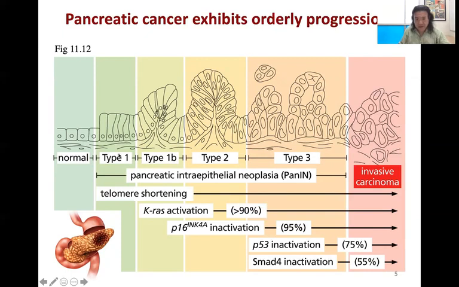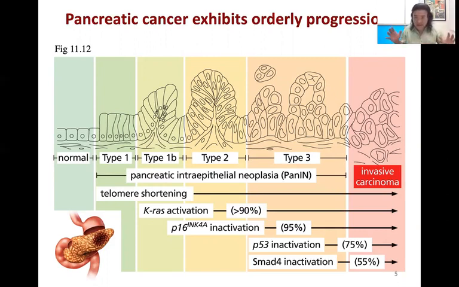So this is your progression from a normal pancreatic cell to invasive carcinoma. And you can see that KRAS activation takes place in over 90% of these cells, followed by, almost all of them lose P16 function. And then the majority of them, 75%, then lose P53, and then most of them then lose SMAD4. So again, this is a series of random mutations that if they follow by chance this particular set of hits, this is how you end up selecting for cells becoming cancer.